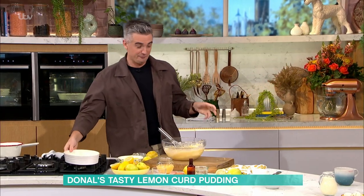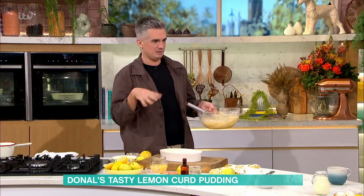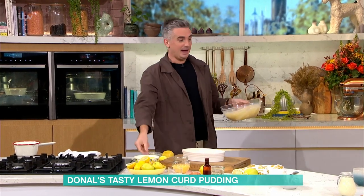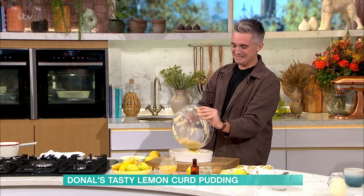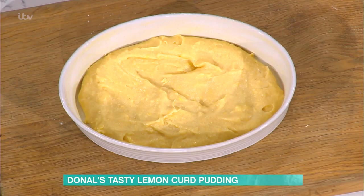Once that butter is softened it's very easy to mix by hand. The beauty of this — if you're going to do this for Saturday or Sunday dinner — is to make it up in advance and stick it in the fridge. When you've served your main course, take it out of the fridge, pop on the oven. Once you've cleared the plates, put it in the oven — it only takes 15 minutes. So you literally have something freshly baked and ready to rock. We have that raising ingredient, whether bicarb or baking powder, which reacts lovely with the acid in the lemon. Exactly!